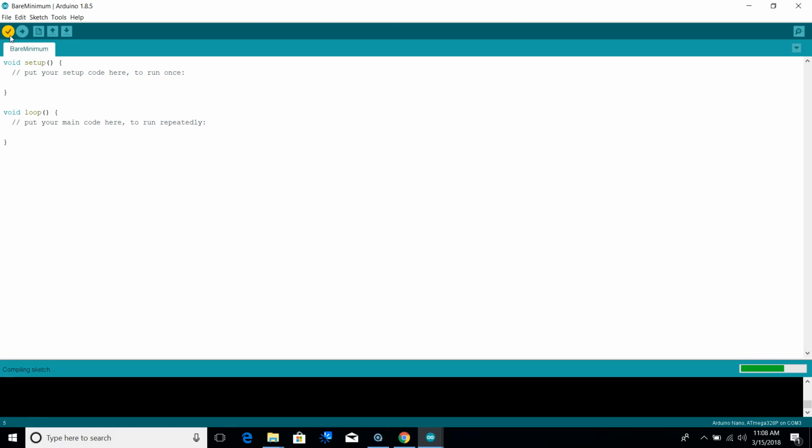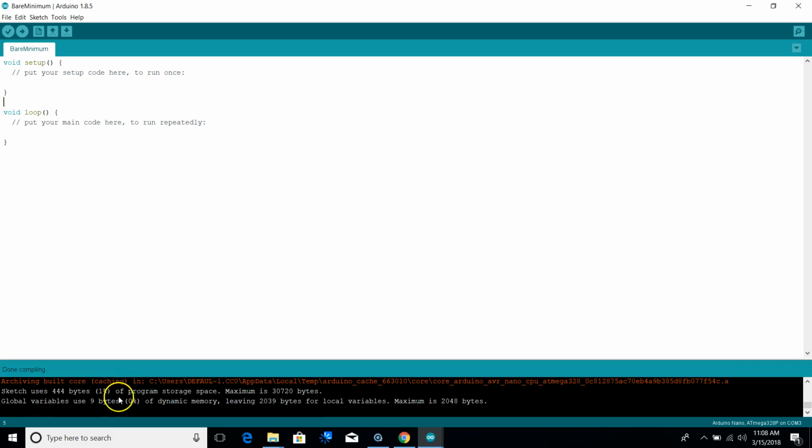Right, which is really just compiling the code. Okay, cool. And then it'll tell me if I have any errors. It says down here that I don't have any errors. And then I'd hit upload to push that to the Arduino. This one isn't going to do anything. So our next step is going to be to get it to do something.